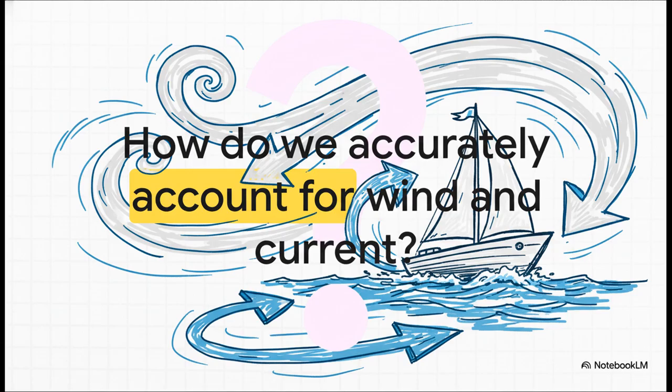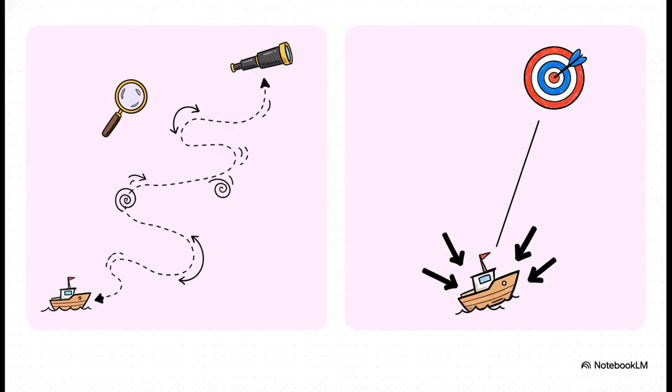This introduces the 2 most important, and frankly the most frequently confused, vector calculations in all of marine navigation. We really need to draw a hard line between an estimated position and a course to steer. They are the exact opposites of one another. An estimated position is a historical record. It calculates where the wind and current have already pushed you. Meanwhile, a course to steer is entirely predictive. It calculates the exact heading you need to steer right now in order to fight the future push of those elements and actually arrive at your target.